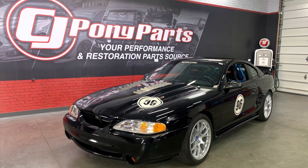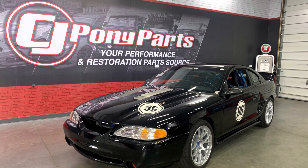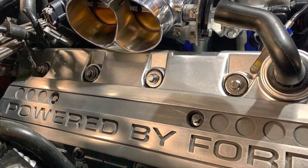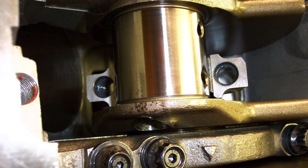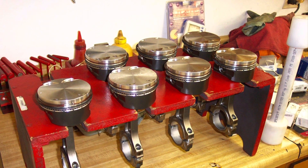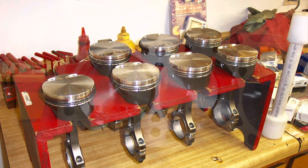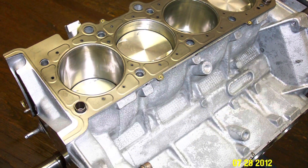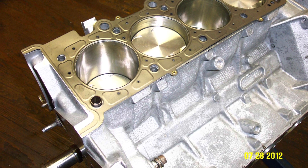A long time ago, I went to this engine shop and I was like, hey, I've got this 4.6 liter Ford, and I want to make a really nasty naturally aspirated engine — what do you recommend? And they said, everybody wants to talk about the sexy parts, the displacement and the cam specs, but the most important part is making the things that are supposed to be round, round, and making the things that are supposed to be flat, flat, and making the things that are supposed to be straight, straight. And if you can do those things properly, everything else will work how it's supposed to work. But if you cannot do those things properly, it doesn't matter how cool your parts are — they're not going to work.